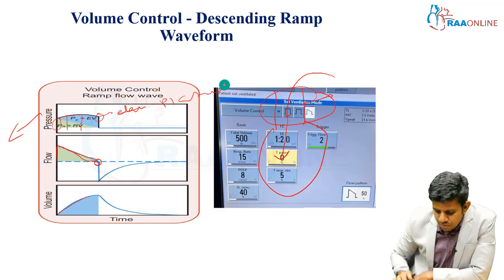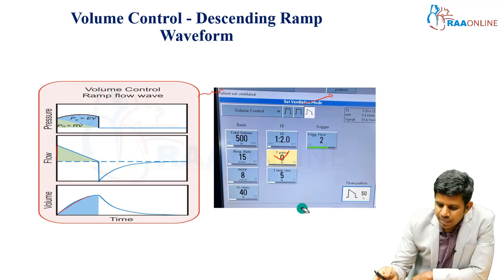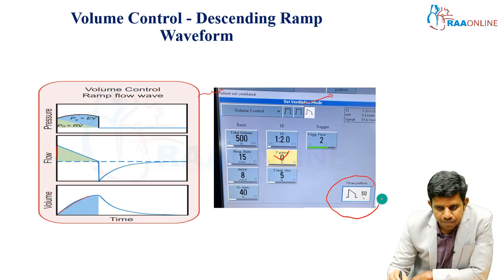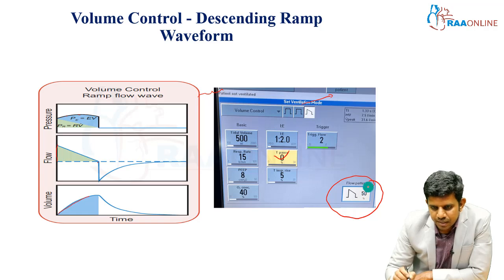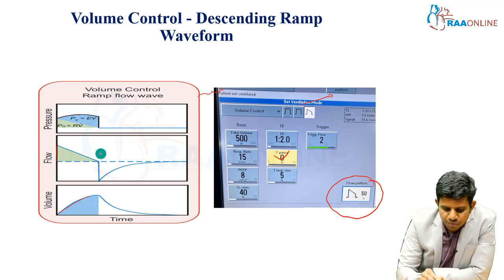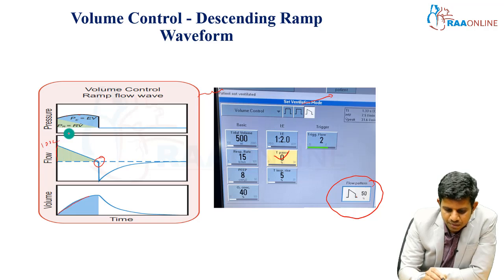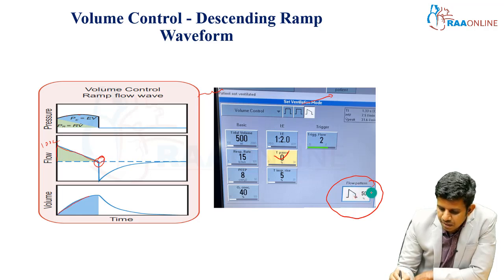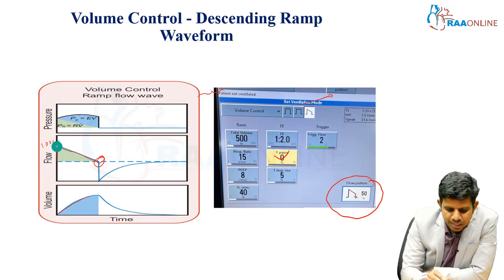So what are the other problems here? In some ventilators we can set the flow pattern. For example, 50% or 25% or 30% we can set, which means that the ventilator flow during inspiration won't reach 0 flow. Here it is 0, but here it won't reach 0 flow. For example, if the initial flow is 100 liters and I set the flow pattern to 0%, at the end of inspiration the flow will be 0. If I set the flow pattern to 50%, the ventilator will decrease the flow, but it won't reach 0.